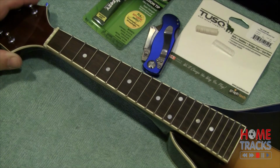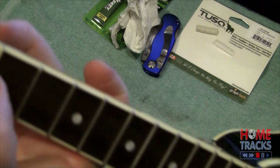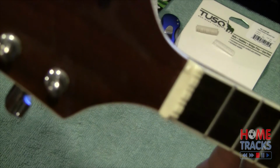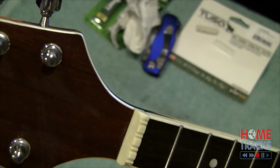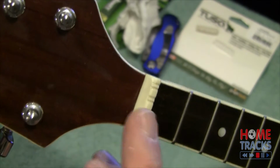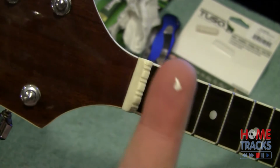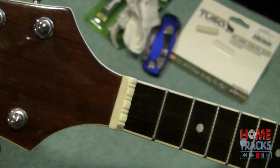That's about it. I also noticed here, if you look at this nut here, get that focused in. You see it's sort of starting to chip here too. So this is really a kind of a crappy nut, which is what I would expect on it. There's a little piece chipped off right there. I would expect that on an instrument like this. So now let's work on trying to get the nut off.